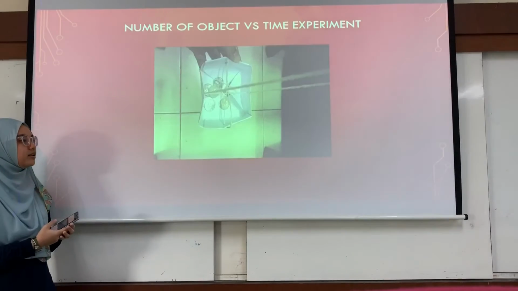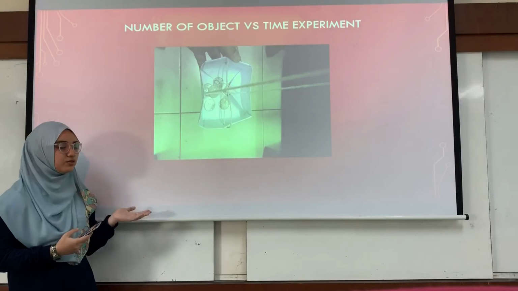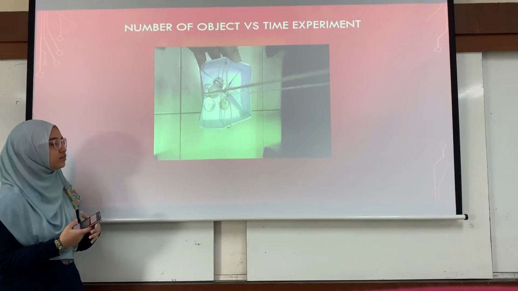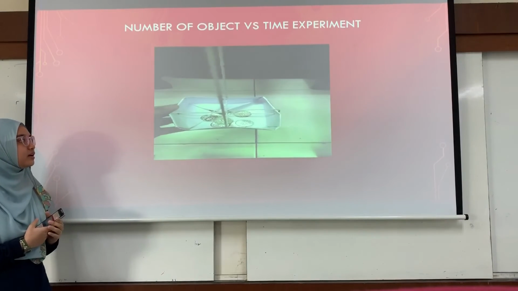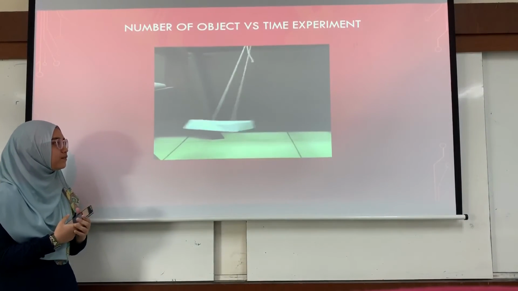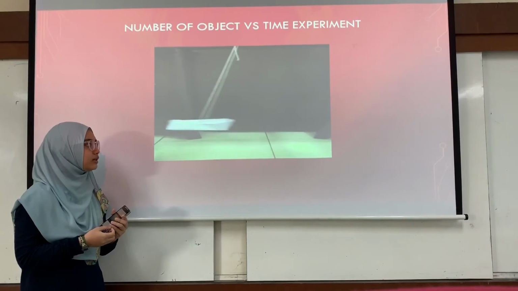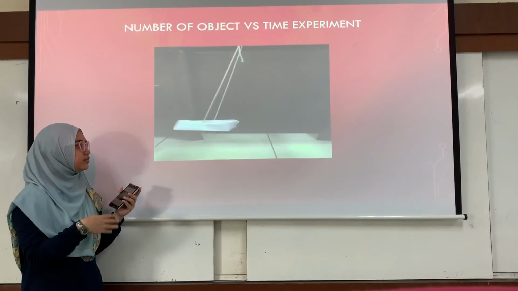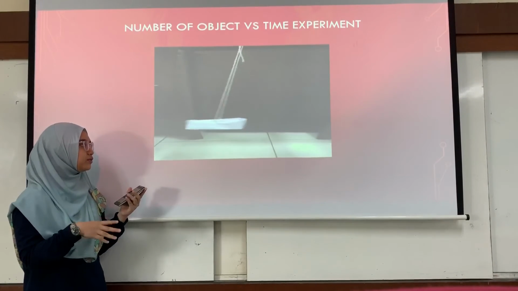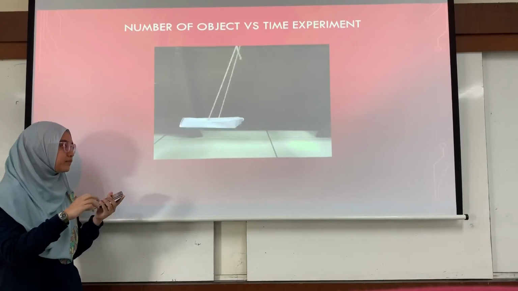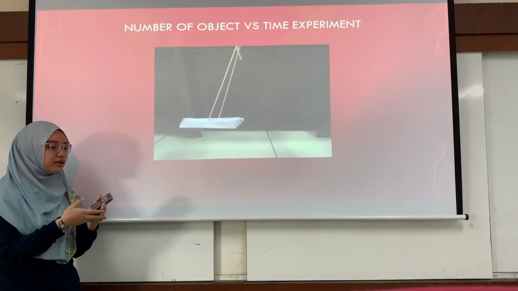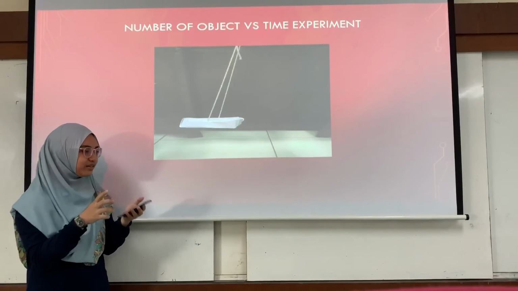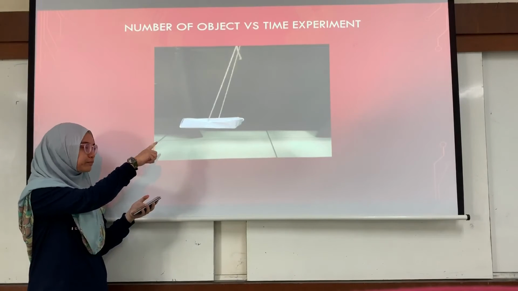I have provided a video as evidence that we did the experiment, so we can play it. Supposedly it is the amount of 12 ten-cent coins. As we can see, the swinging is still high. The swinging continues until it stops, and we record the time taken for the swinging to stop.